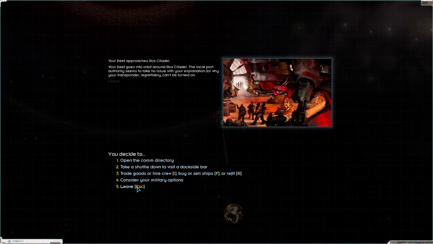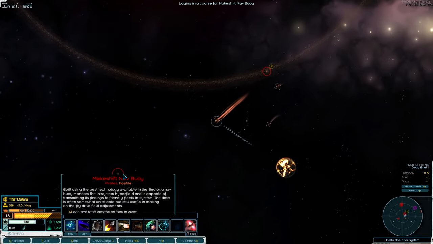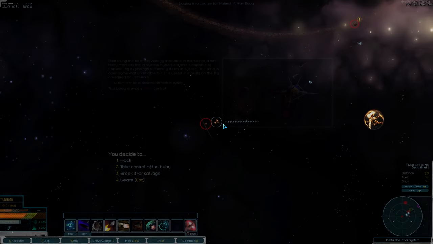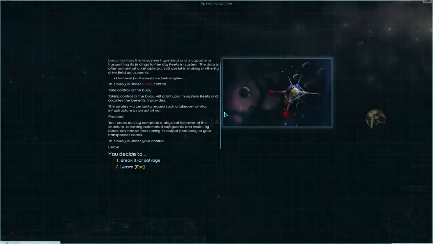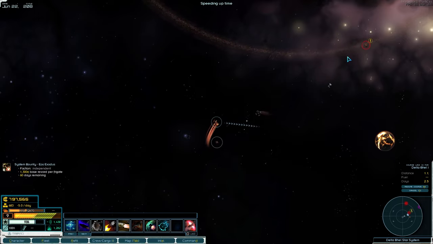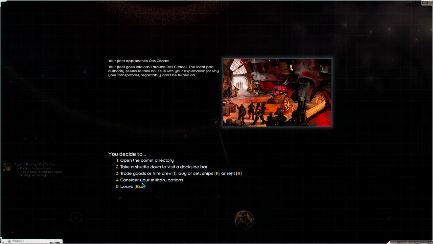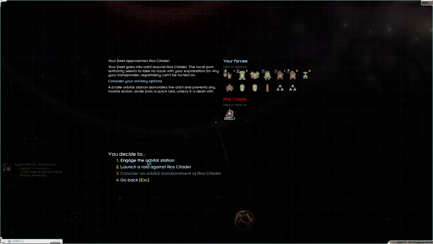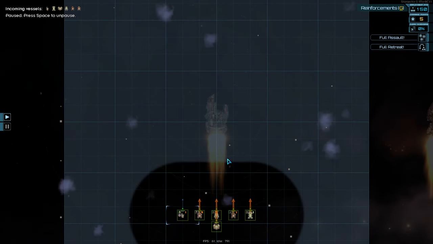Right, that is not gonna work, so let's go over this way. And then let's take this thing. Let's take control of it. Proceed. Leave. And then that'll bring these guys over, which will then let me attack this base by itself. Haha, I'm learning. Consider your military options. Engage the orbital station. Continue into battle. Let's go this one, this one, this one, this one, this one, this one. And then deploy. Right.